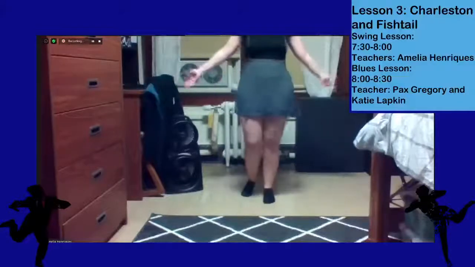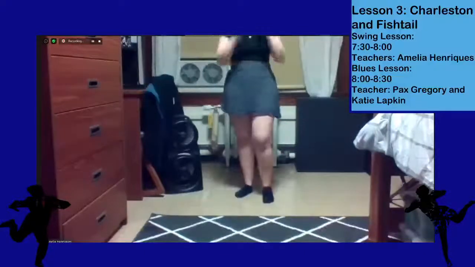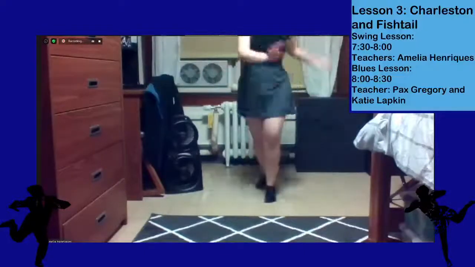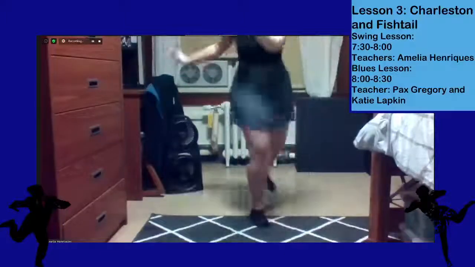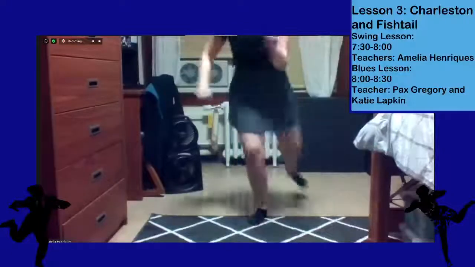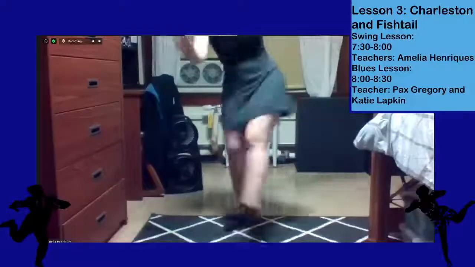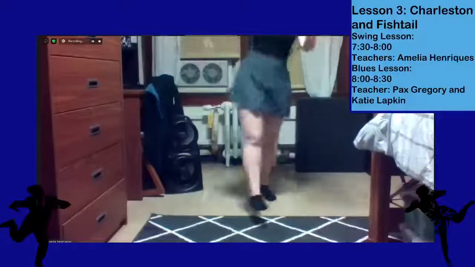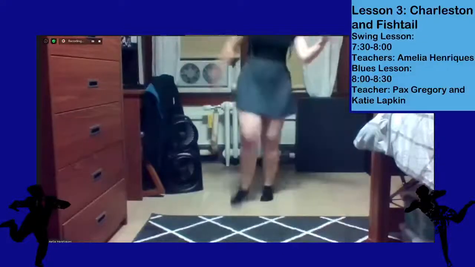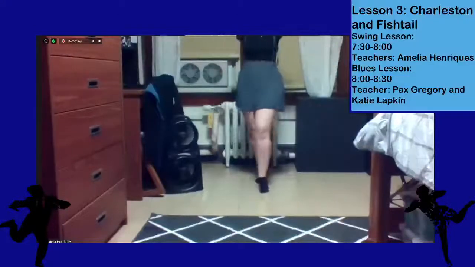So let's try a couple Charleston steps in a little bit faster tempo. I'll count you off. 5, 6, 7, 8. Rock, step, kick, kick, back. Rock, step, kick, kick, back. Just keep going. It's fun. I got my arms windmilling all around me. Might hit something and break my wrist, but that's just going to make my night more fun. That is the 40s Charleston step.